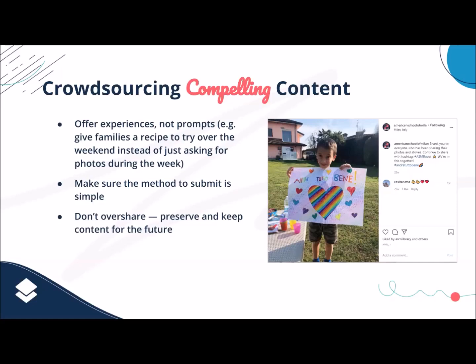And what's good about that is you preserve and save for a time when you may not have as much to share. An example of that is during exam periods. There's not really a lot to share when it comes to students taking exams and those kinds of things.